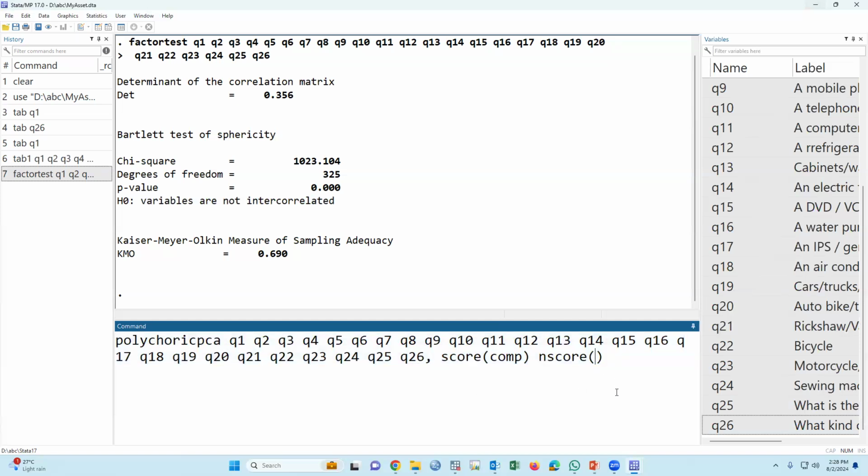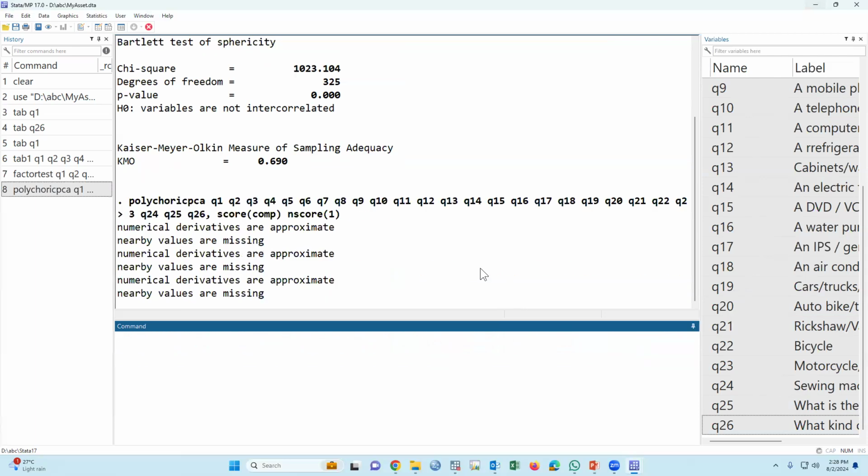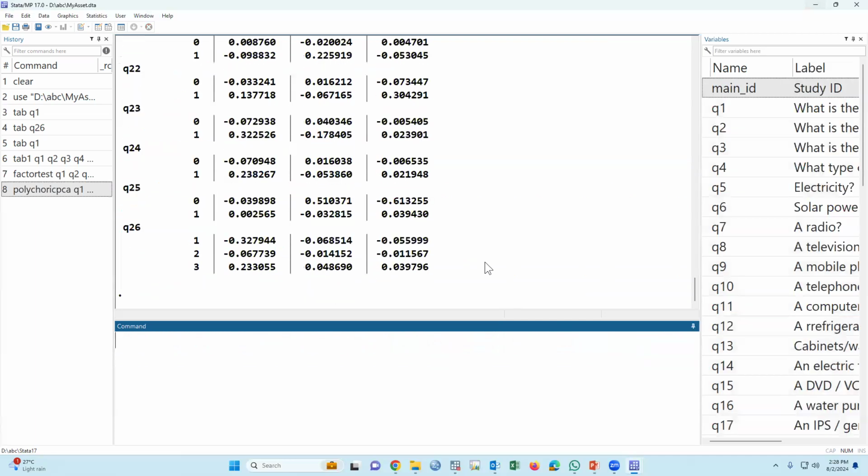Now we have to wait for some time, at most 1 minute. Within 1 minute, the command will run.